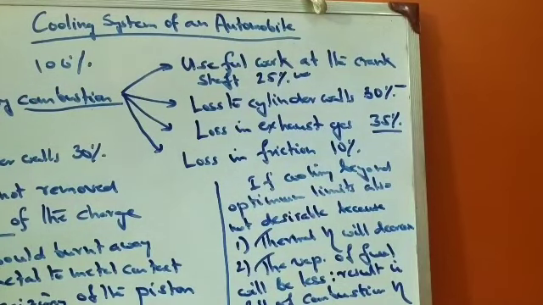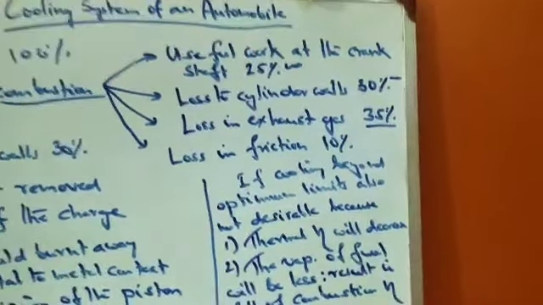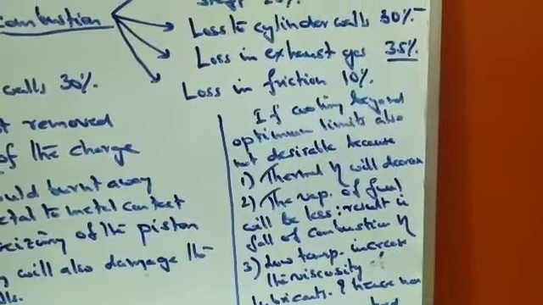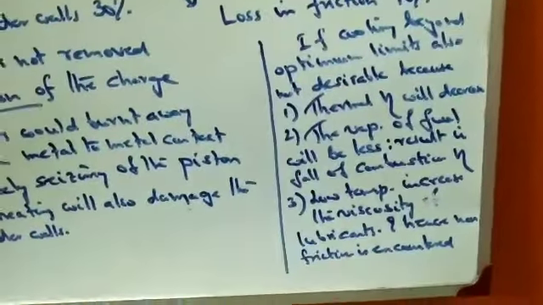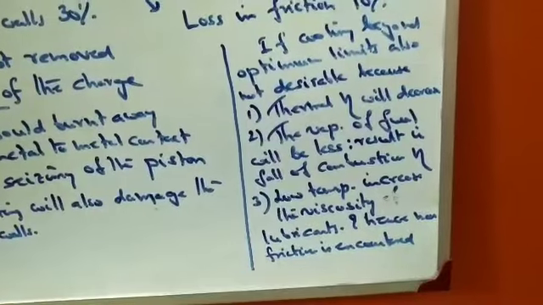The vapor of fuel will be less, resulting in a fall of combustion. That is, the vapor formation of the fuel, which also depends on temperature, will not be sufficient, will not be the required amount, which ultimately decreases the combustion efficiency. And the third one is, low temperature increases the viscosity of the lubricants, and hence the friction is enhanced.